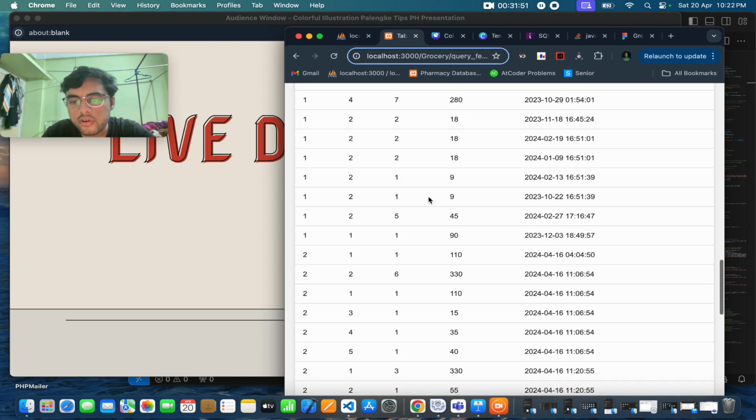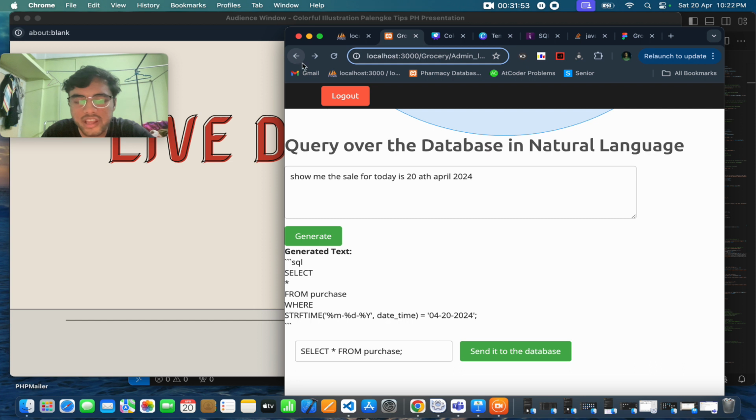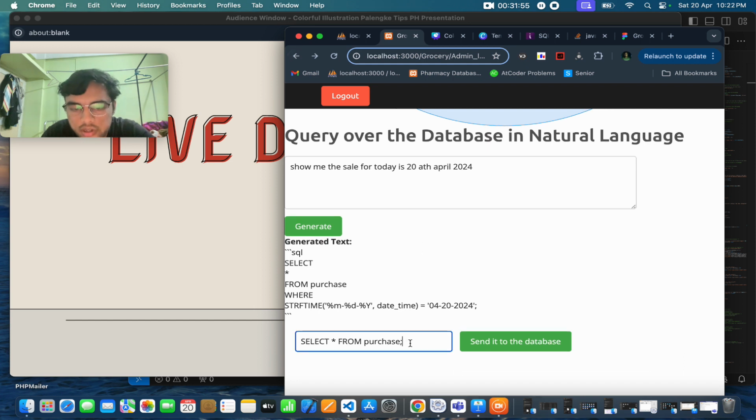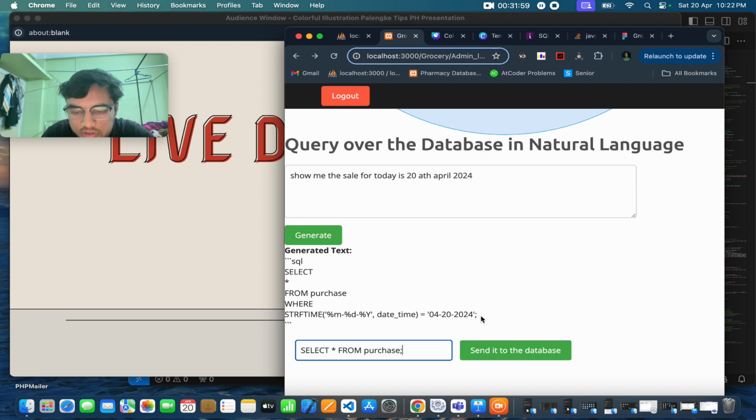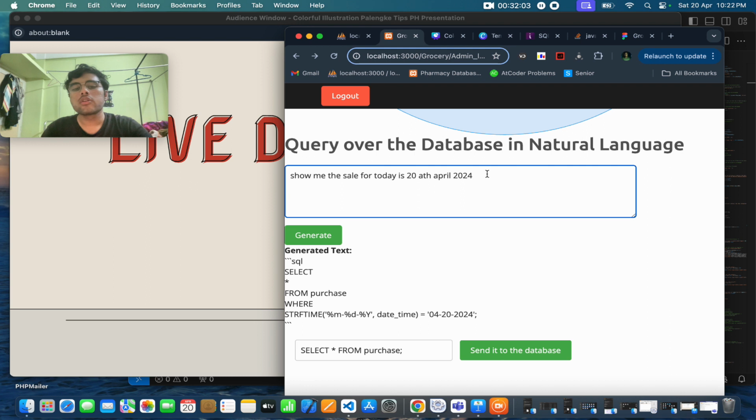So the terminal for the SQL command line, the front end terminal, is working, but this is actually an old kind of syntax which is not being supported by phpMyAdmin. So basically show me the sale.